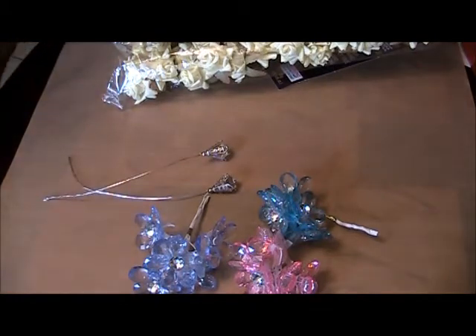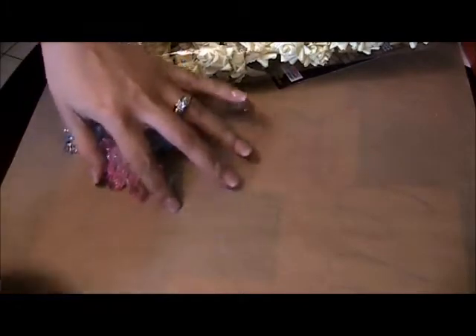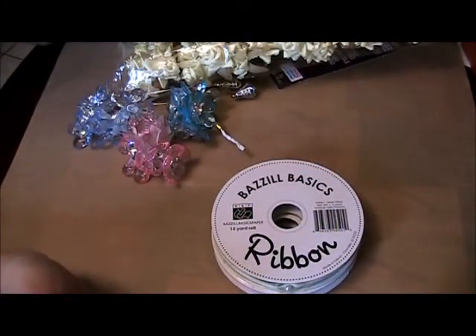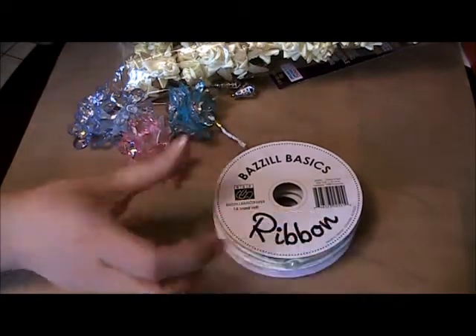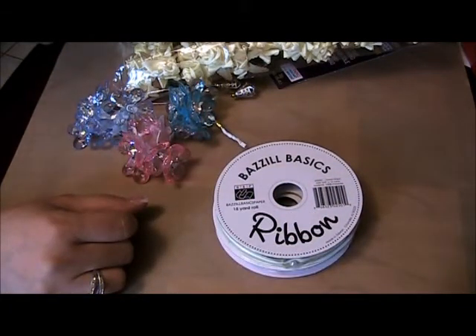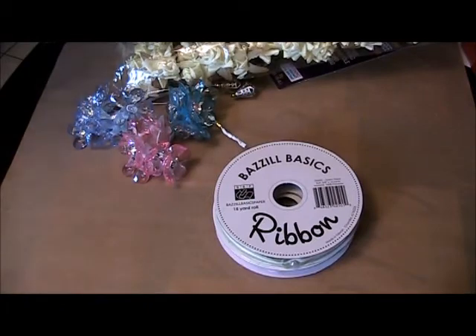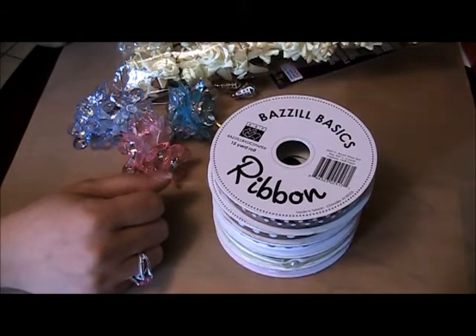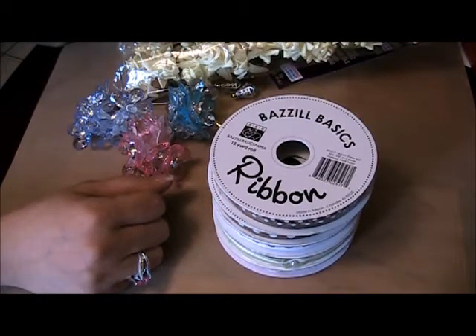I also got Carla to do me a really huge favor during National Scrapbooking Day over at Remember When. They had the basil ribbon on sale — fifteen yards for two dollars. So I asked her to pick me up five or six rolls. She didn't realize that I had said five or six until afterwards, and she messaged me on Facebook and said she'd bought ten. I don't care — two dollars, you can't beat that. Fifteen yards for two dollars; you can't get that here in Canada for that amount of money.